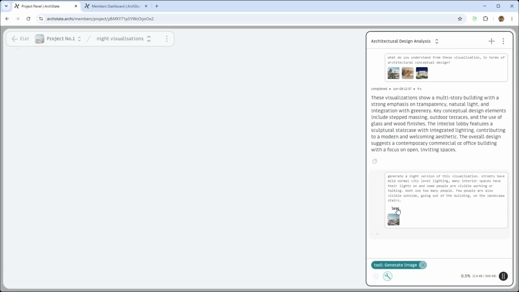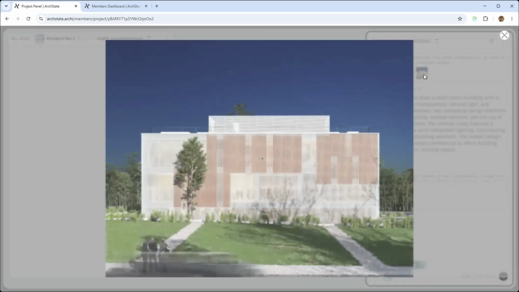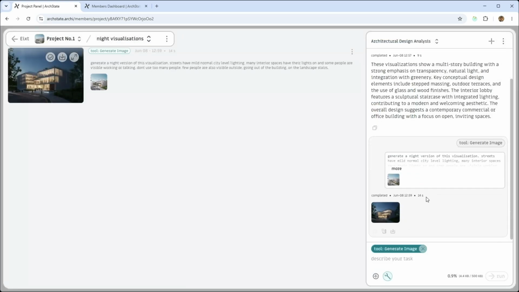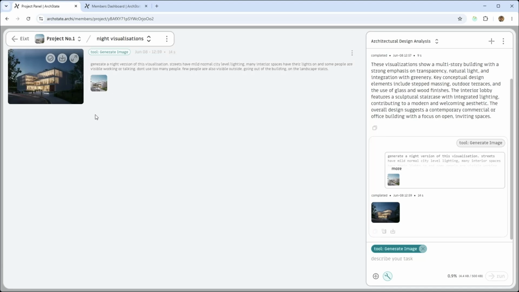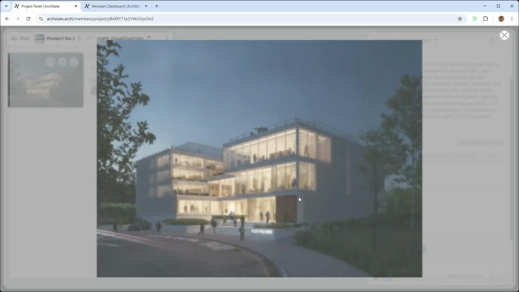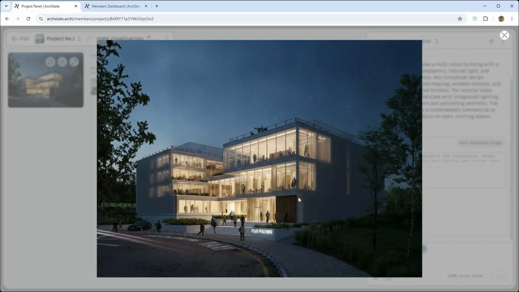You can also see the inputs that you have here, all the references. If you click on any of these images, it opens up as full screen. Okay, now we have our result. Something that you notice is when you use a tool, it actually mentions here that the tool is used, but the result goes into the activity section on the left side. You can see the status, the duration, the tool that was used, and you can click on this one to have a better look. I can say it did a pretty good job on this rendering.